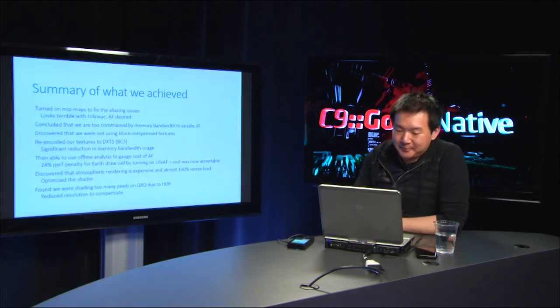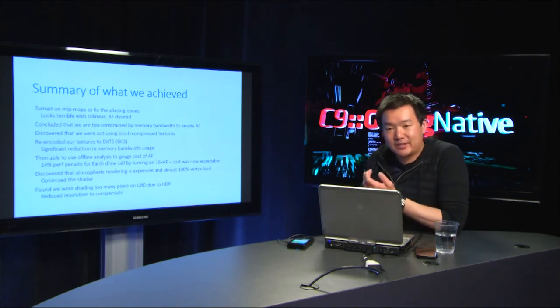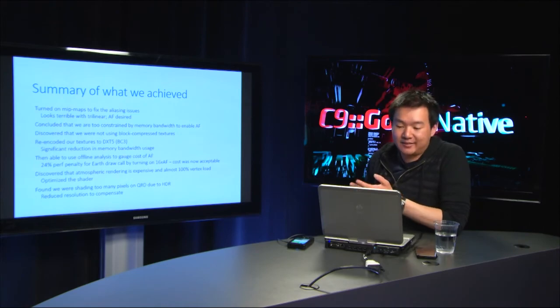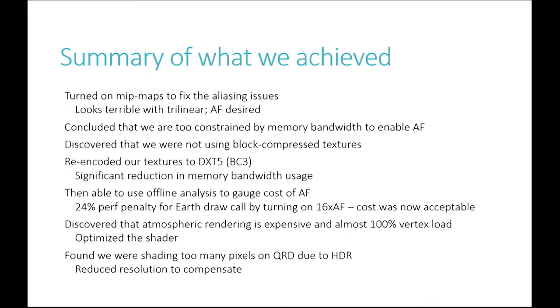So what have we been able to achieve so far? What's the summary? Well, first we corrected a rookie mistake of turning on mip mapping to fix visual artifacting, right? We found that when we did that, there was a hit to visual quality. And we wanted to enable anisotropic texture filtering to increase the image quality again. But even before enabling and trying AF, we could see in the analysis report that it would have an extremely heavy cost that we just couldn't afford.